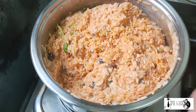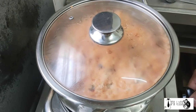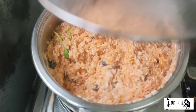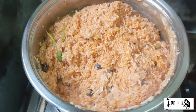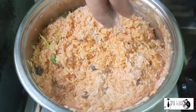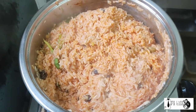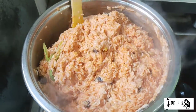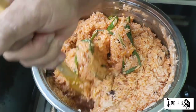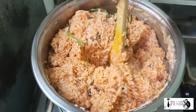Okay. We close first. We slow our fire. Okay, we open for a while. Don't forget to put some salt. Yeah? Then, after you put salt, we mix all again. See? There is our tomato rice.